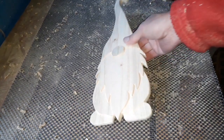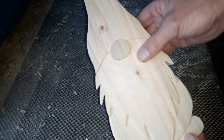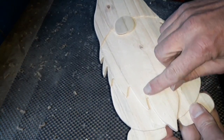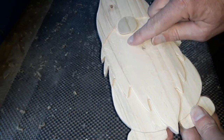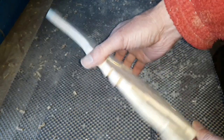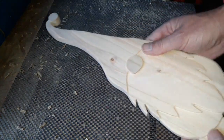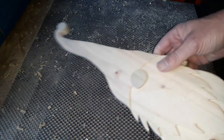Okay, that's enough sanding down for me. Definitely near enough for what we want today. You could have gone crazy and spent a lot of time really working on that beard if you wanted to, but it's not that kind of project. Just nice, simple, fun projects on basically a piece of fencing wood at the end of the day.